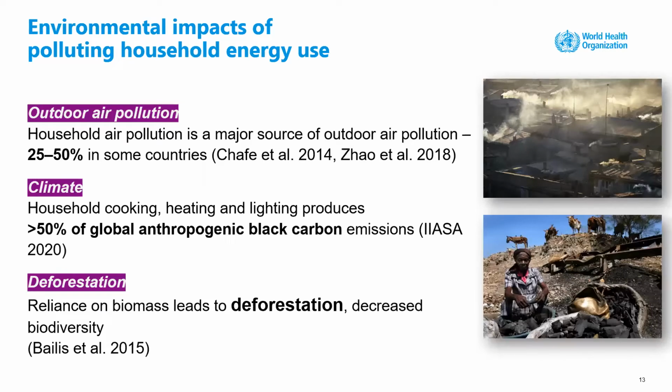In addition to the direct health impacts from breathing in this polluted air in their home each and every day, other impacts can be associated with the inefficient use of household energy that affect the environment and health. For example, outdoor air pollution. One of the major sources of outdoor air pollution is actually household air pollution leaking outdoors, as mentioned before. In some countries, up to 50% of outdoor air pollution is due to household air pollution leaking outdoors via chimneys or windows, creating ill health not only for the users of the household fuels and technology, but for those in the surrounding community.